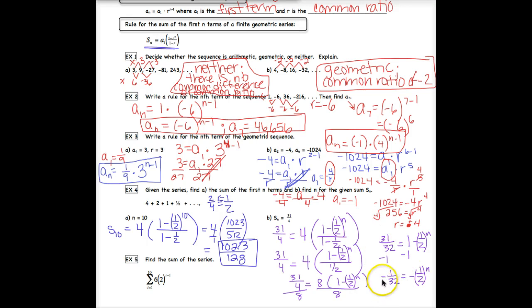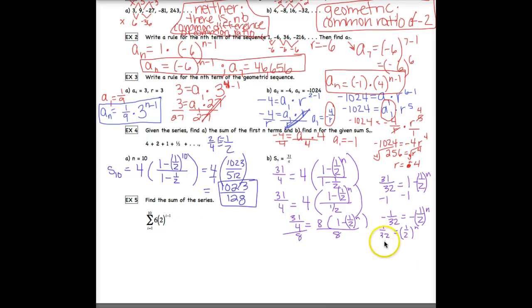So I can make this 1 over 32 equals 1/2 to the n. Now this one, you could log both sides, which is how you get rid of exponentials, but this one's probably much easier to solve with guess and check. What power of 1/2 gives you 1 over 32? It's essentially just asking what power of 2 gives you 32, because you know the numerators are the same. And that answer is 5. So n has to equal 5 because 1/2 to the 5th power would give you 1 over 32.